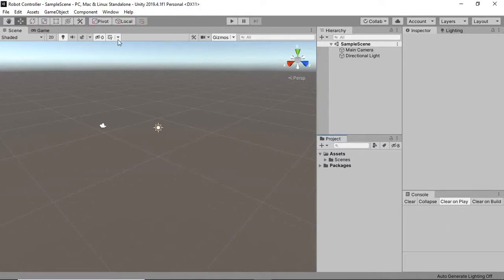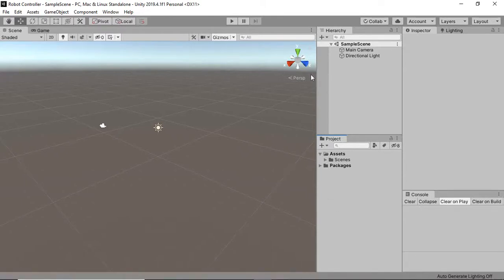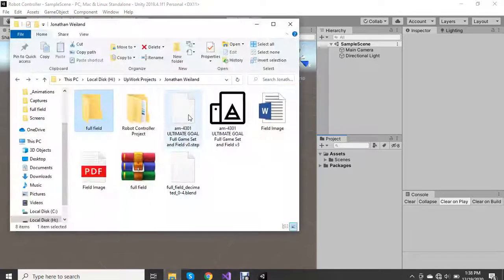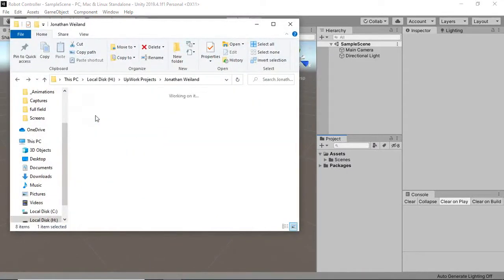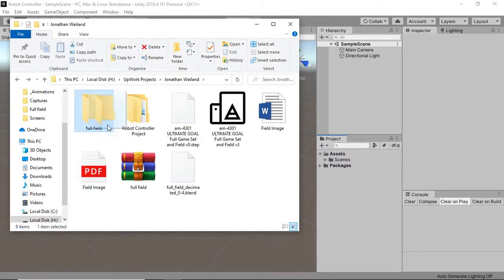So in the start it's just an empty scene. I've just created a simple project in Unity 2019.4.1 and it contains a sample scene that is there by default, and let's import the FBX files. Importing the FBX files is a pretty simple step. You don't need to do anything. Just select the folder which contains the FBX files. So here is my folder. Select it, drag it and drop it into Unity.